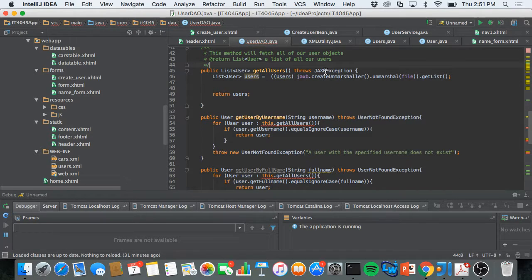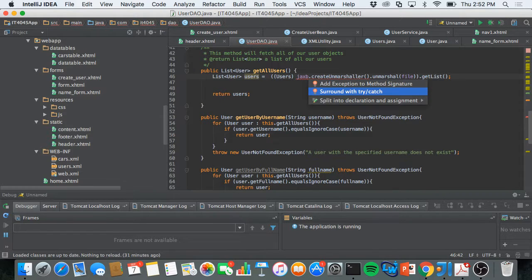And actually, you know what? I don't want to, that'll screw everything else up, so let's do this. So see what I did? See what I just did there? So when I added the JAXB exception to the method signature, did you guys see how it broke all of the other methods I'd written in my class?